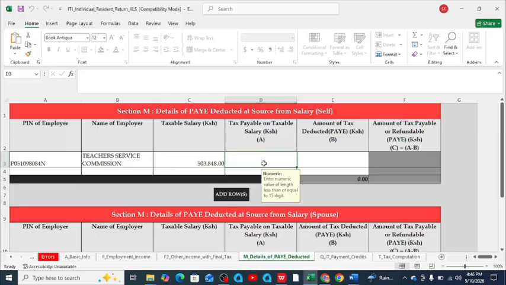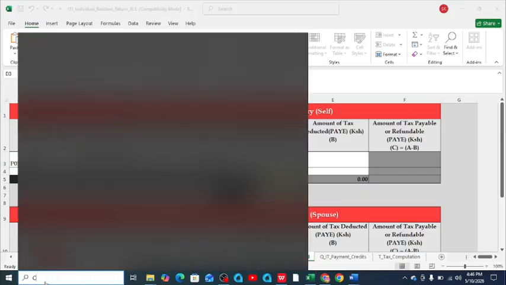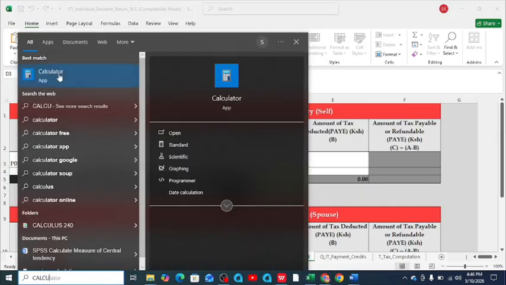Then you need to get the tax payable on taxable salary. So to get that, what are we supposed to do? You need to get the summation. Let me get into my calculator and do the summation.